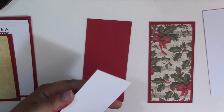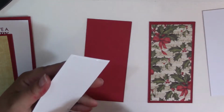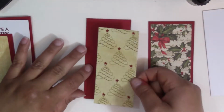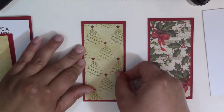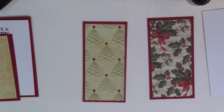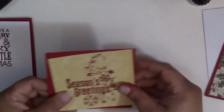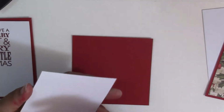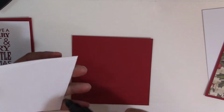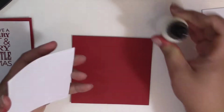What do you guys think of my new background? I saw a tutorial where someone did one just like this, and it's a piece of poster foam core board with some contact paper over it so I can ink on it and all kinds of stuff. And at least from my view in the camera, it seems to make for a brighter look. It kind of reflects the light a little better.